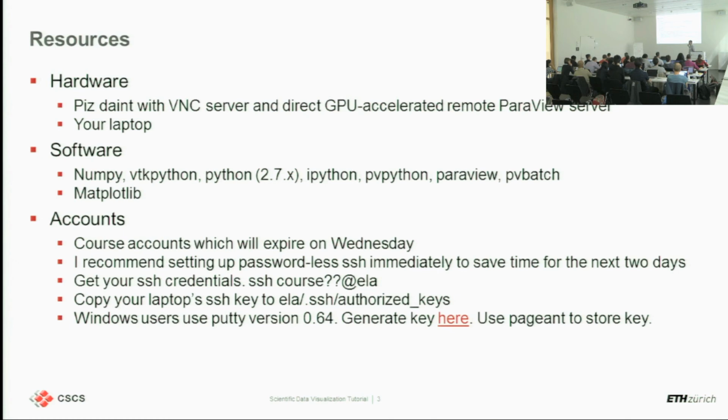And then the final one is PVBatch. We will learn, I think tomorrow morning, how to submit a job to the supercomputer running a Python script, which we have elaborated together, and it will run by itself without the need to open a graphics window. And it will be GPU accelerated, so you'll have the full speed of the GPU, and you'll have your images, your movie, whatever, created automatically. This will be done with PVBatch. PVBatch can run in parallel, so we will see that.